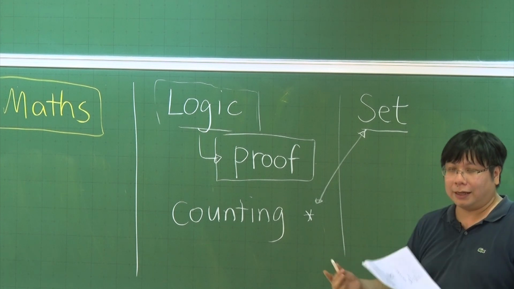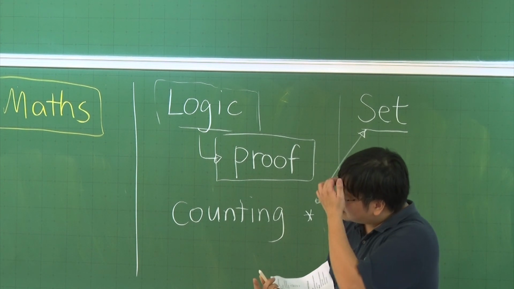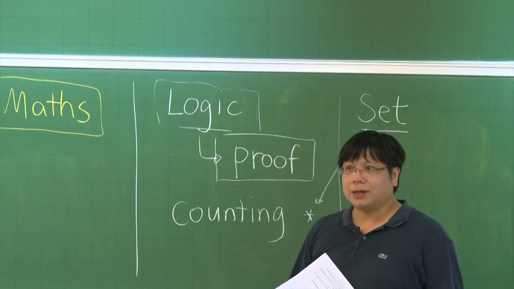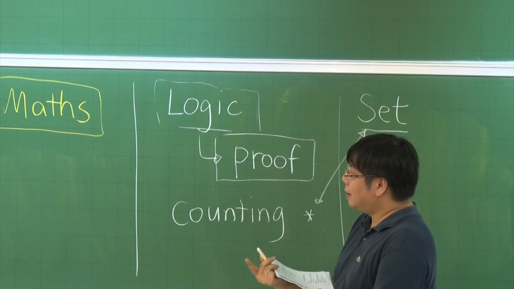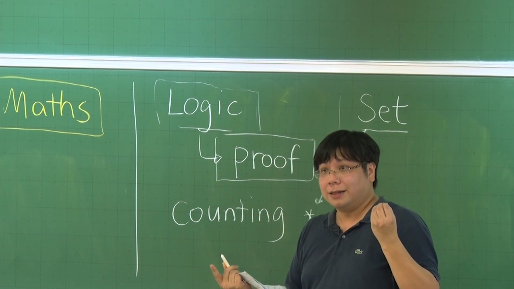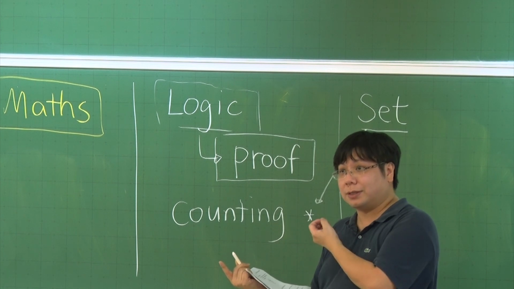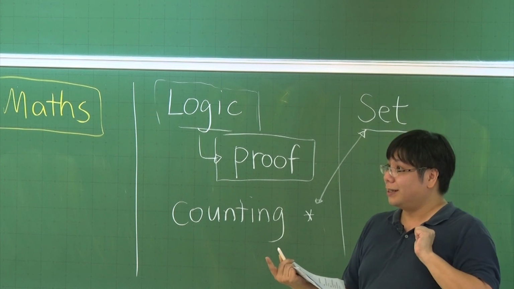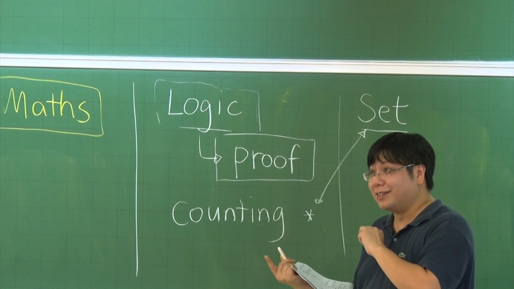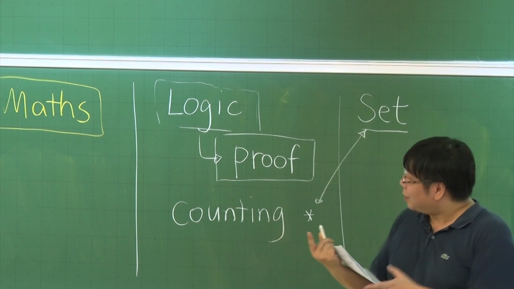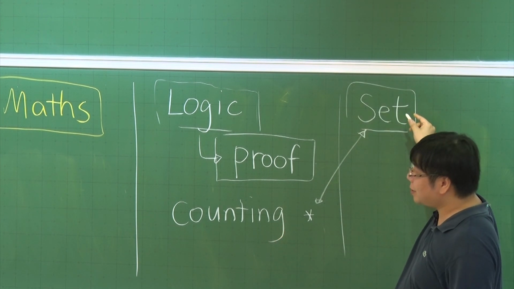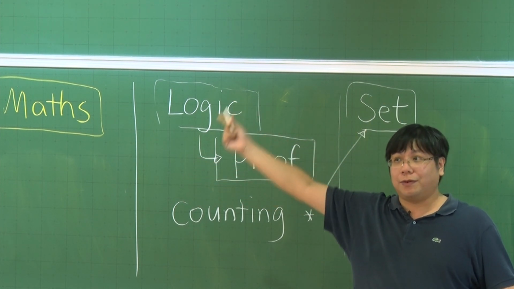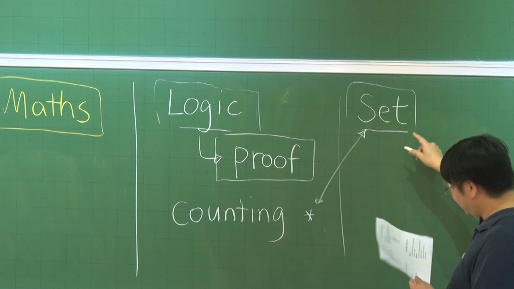in defining things. For instance, if you want to talk about a map, what is a map? A map is, you can say, you have some vertices, and then you have some edges. So a map is a collection of vertices together with a collection of edges. If you understand sets, then you can use the idea of a set to define more complicated things, even a graph or an algorithm.